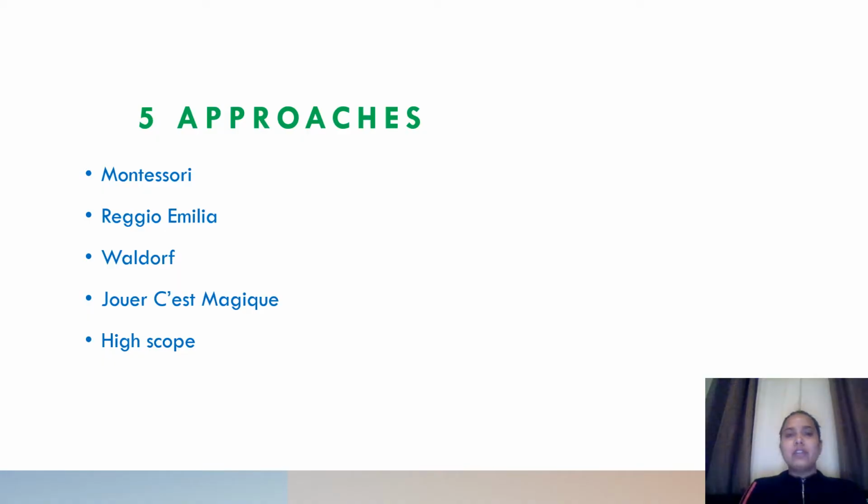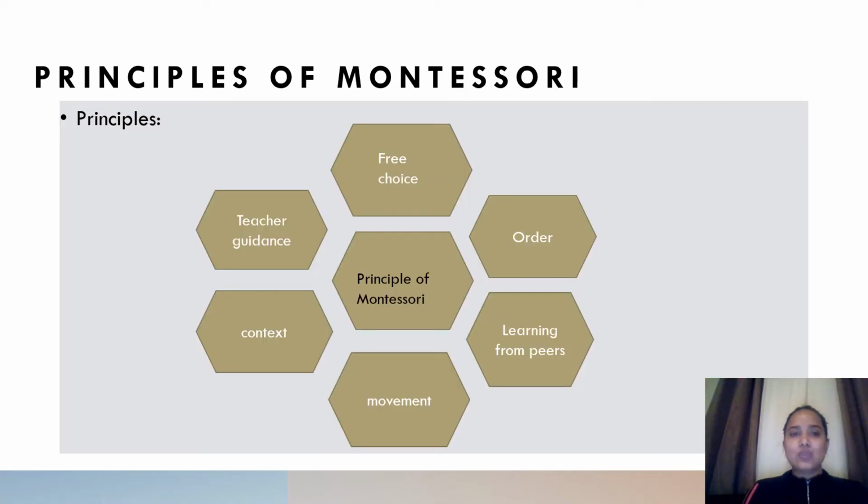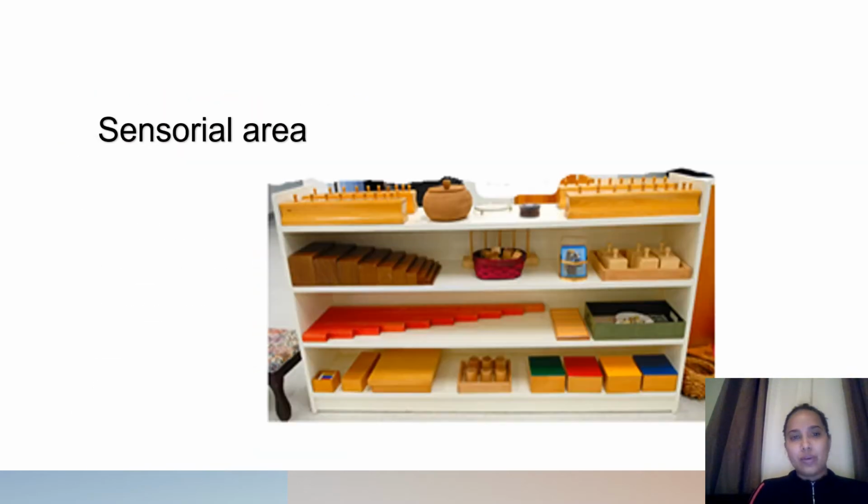Today I will describe the first one, the Montessori approach, and the next one is the principles of Montessori. There are the environment, the program, and the next one is the sensorial area. In the third year of life, according to Montessori, the child can begin to order and classify impressions through hands-on examination. Sensorial materials were designed with a purpose in mind. They originated from Montessori's own design.